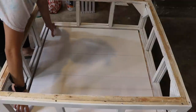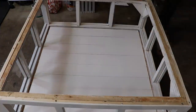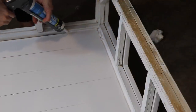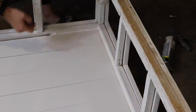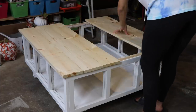As I'm adjusting them, you see the gap all around, and I didn't have any extra pieces of anything to cover that. So this is the part where it's who's gonna know? I just filled it with some painter's caulk, and I had to go into it like twice just because it was kind of deep in there. But once I look at it, because I'm looking at it right now as I'm finishing and doing this voiceover, you can't really tell unless I point it out.